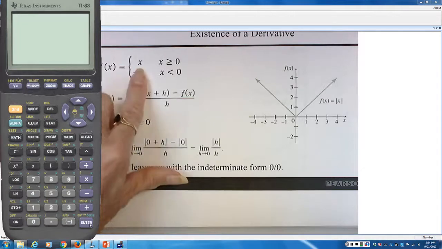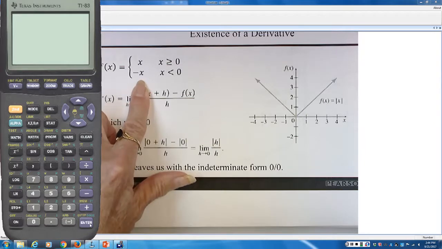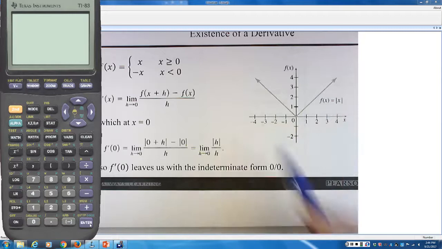Absolute value of positive numbers is positive. Absolute value of negative numbers is the opposite of the number you started with, which actually turns out to be positive anyway. If x is -1, then it actually turns out to be the opposite of the -1, which is +1 again. So this is your absolute value function. It's the best one to explain to you what I'm talking about when a derivative exists.